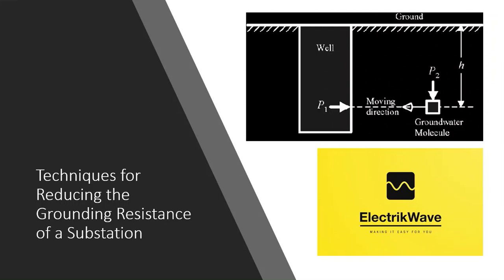The principle of a well can be explained by the figure shown here. In the soil plane with depth h, the pressure p1 on the side wall of the well is atmospheric pressure, and the pressure p2 on a groundwater molecule in the soil with depth h is the atmospheric pressure plus the soil pressure. Thus, p2 is greater than p1, so the groundwater molecule would move towards the well due to the pressure difference. Then groundwater would accumulate in the well, and a large soil region near the well would fill with water. For this reason, the resistivity of a soil region full of groundwater is low.